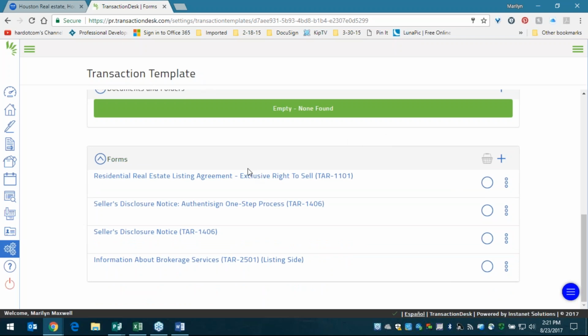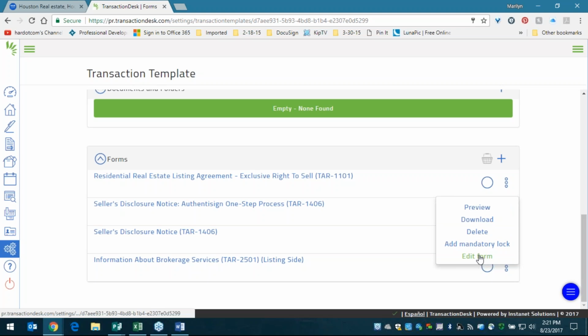If you click on the name of the form or the little stoplight menu to the right of the form, you have the ability to go in and edit that, and you can pre-fill some of the data on that form. Your brokerage firm name, for instance, is always going to be the same. So if you wanted to fill that in on your IABS listing agreement, your broker name, license number, your name, your email address, those types of things, you can pre-fill some of that information through the template. Each transaction will have a different client probably, but pre-filling a handful of things on the template saves you at least that little bit of typing.